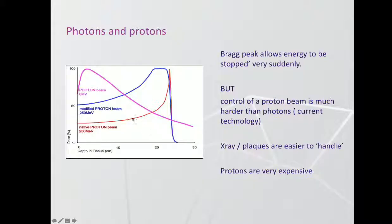Peter's going to go into further detail, but basically we think about the energy of an X-ray beam as something that comes into the body, builds up to a maximum point of energy deposition, and then fades away. You know that X-rays go deeply into things and you need six centimetres of lead to stop the average high-energy radiation beam. Protons do something quite different — they build up their dose and then suddenly deposit it all and then it's gone, which has been very useful in many areas of cancer to stop delivering dose beyond where the beam has finished.